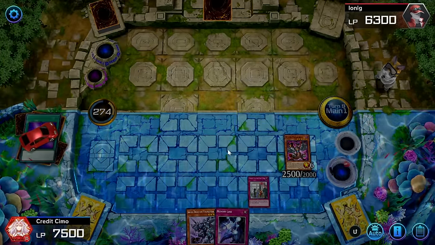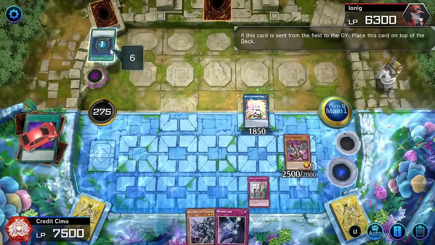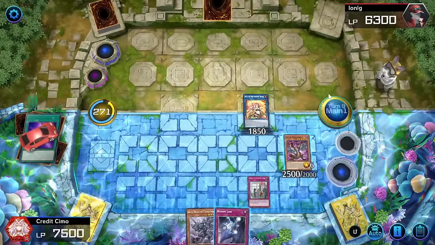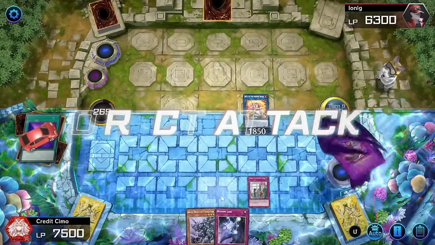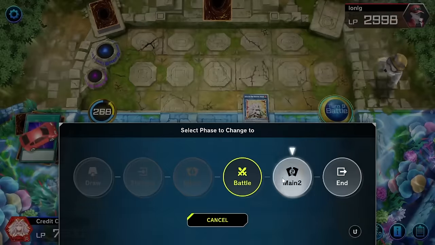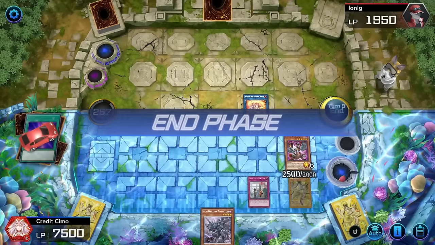I'm going to place this right here. He's got no fire monsters, but again, he wasn't really special summoning all that much anyway. This is mandatory, has to go on the top of his deck. And now we just go to battle phase and do some decent damage, actually. 25 and 1850. And we're very close to winning this, possibly. We set this here and we just pass.